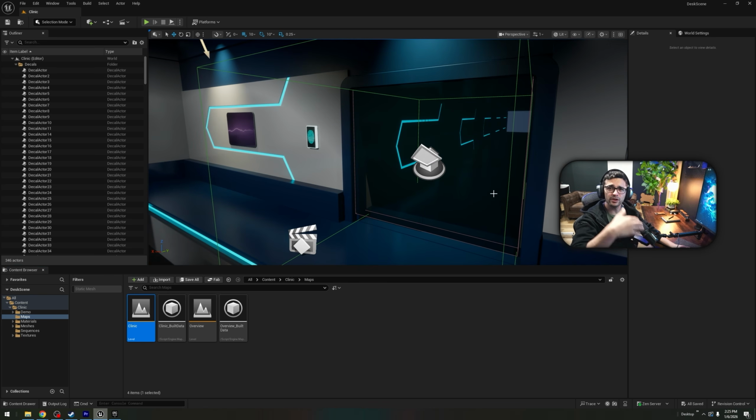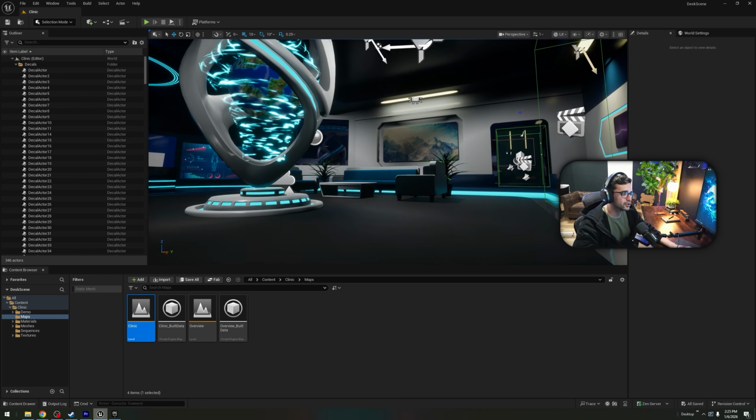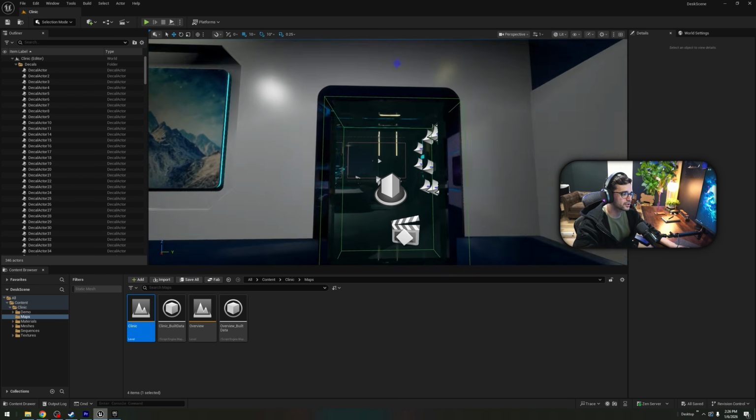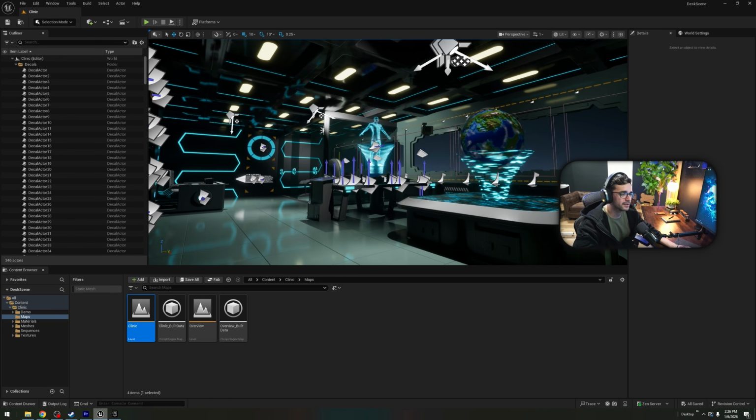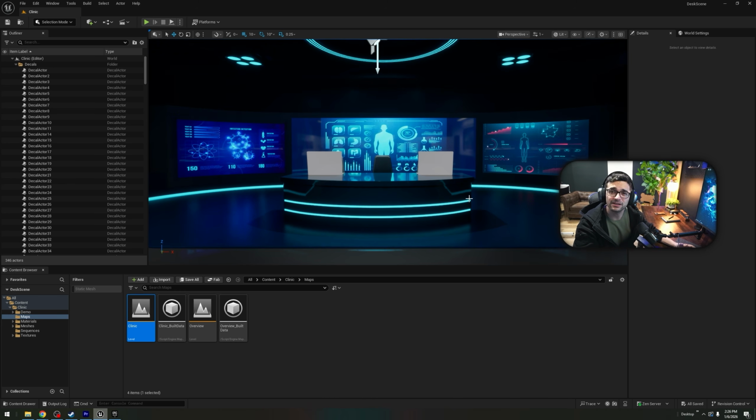So this is where you start to get your creative freedom, right? So if you wanted your guy sitting on the couch, you could shoot it from right here and you'd be sitting on the couch, or there's a whole other room over here. He could be in this lab for some reason. But for this purposes, we're going to use this desk right here because I was like, that works perfect for what we're trying to create.